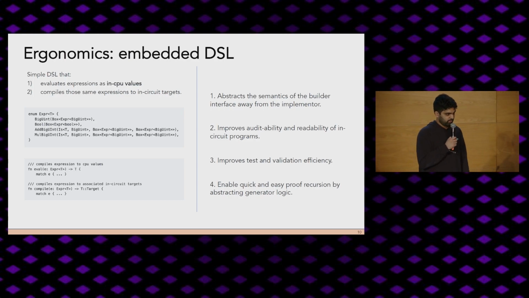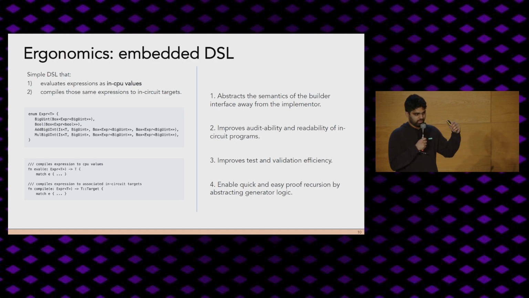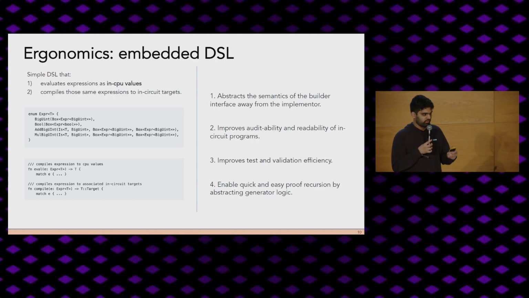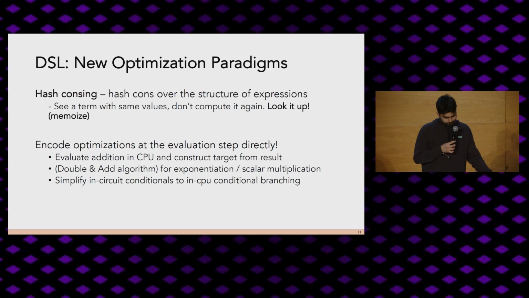The other thing that I think is super exciting about this is that we can encode proof recursion directly into this DSL and abstract that away from the implementer as well. Instead of having to write these generators that allow you to do your proof recursion, you can just encode that in the compilation step. You just say, okay, I would like to add recursion at these lines, at this level of granularity, and it should just do it for you. I think that's going to be very exciting, especially as people start using these different libraries and want to do proof recursion super efficiently, but don't really want to think about the real intricacies of using these different tools. Okay, cool.